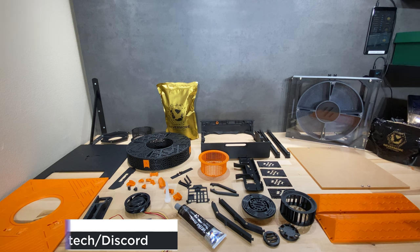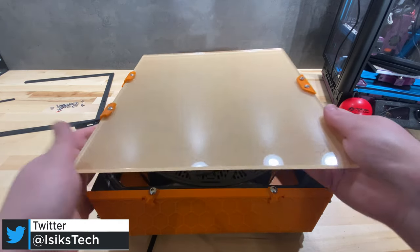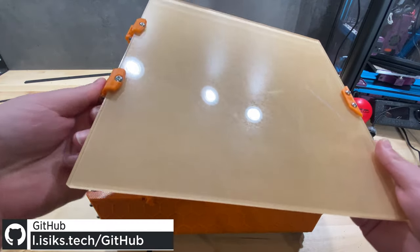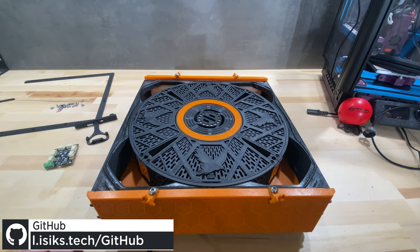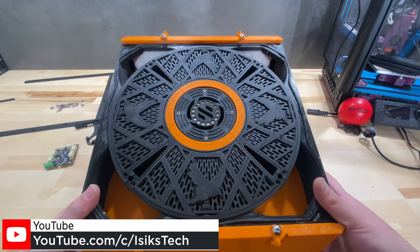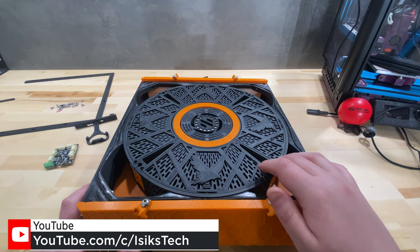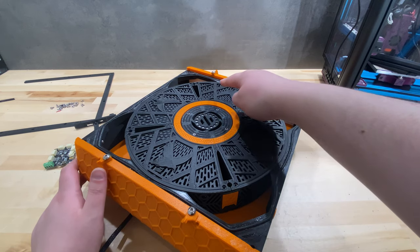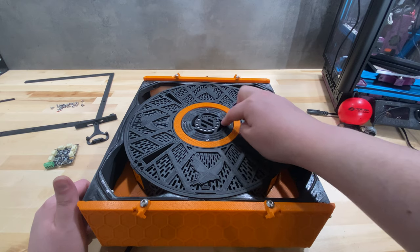Alright, let's start building. The Nevermore Max is almost fully assembled — here it is. This panel is normally hinged; I just removed the screws holding the hinge in place to make things easier. There's a protective film on the transparent acrylic panel. This is the main assembled filter. On the back side you can see the active carbon basket, which holds about a gold-bag worth of active carbon. The white stuff in the cutouts are the HEPA filters, and the central hub has a NeoPixel LED ring in it.